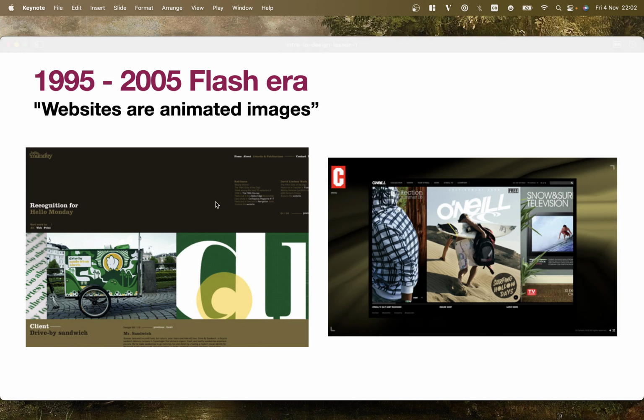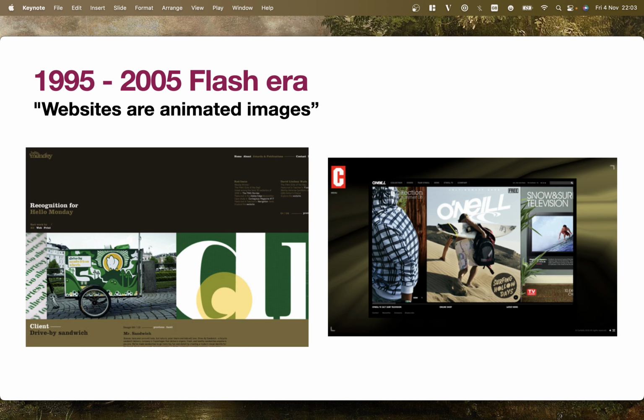Like, where's the navigation on this site? I don't even know. It might be here. Oh yeah, that portal, that looks like the navigation. This navigation is across the top. But you find a lot of experimentation in the layouts and the usability of websites, because there was no standard. People just did what they wanted. Nobody knew how to use a website, so it was just a free-for-all.